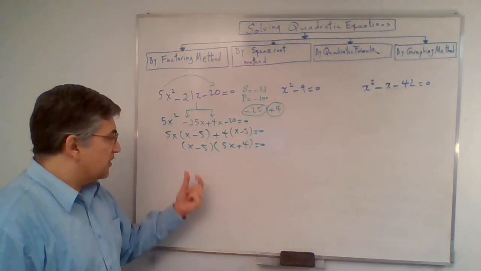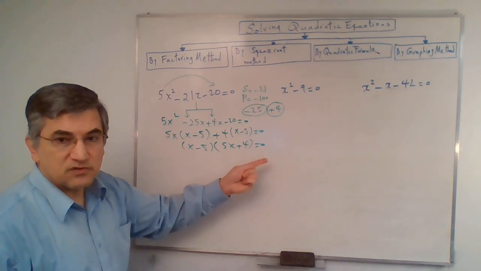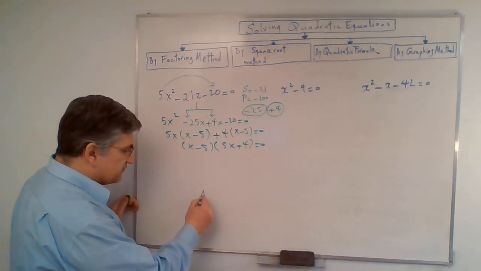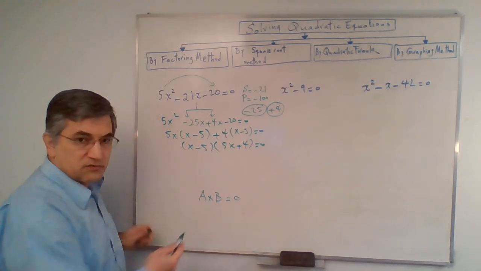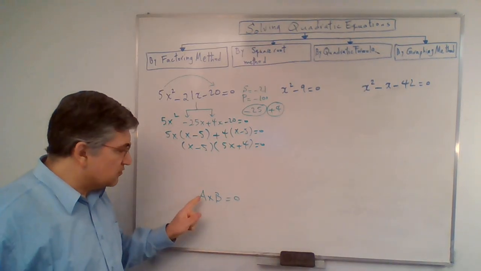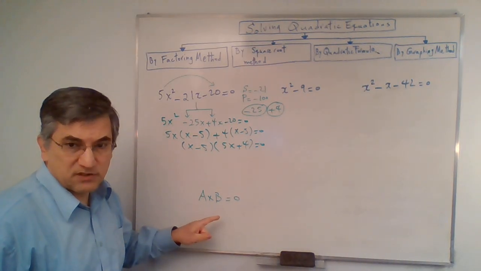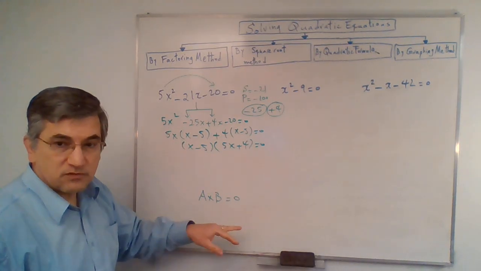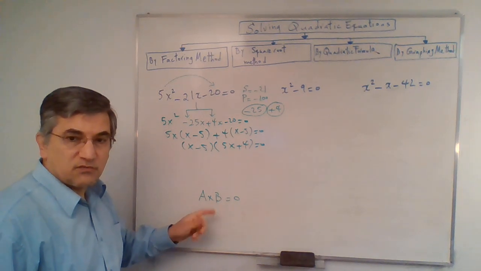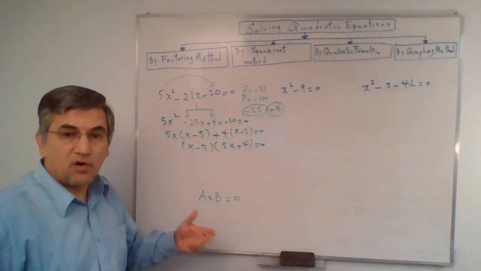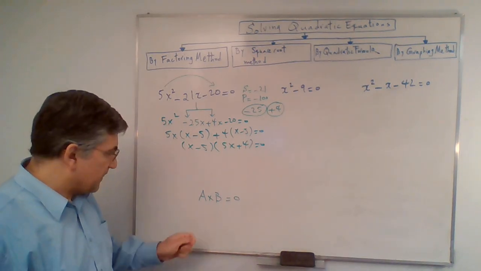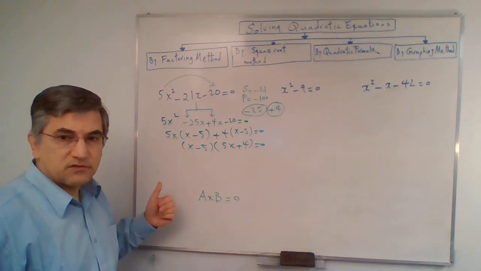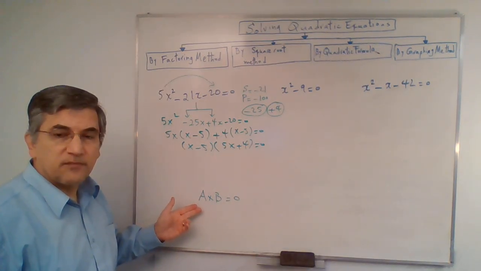Now that we factored, we have something times something else equals 0. Now that 0 on the other side is very important. If you think about it, when you have two numbers and their product is equal to 0, logically speaking, either the first one must be 0 or the second one must be 0. For example, 0 times 5 is 0, and 6 times 0 is also 0. So either the first or the second number must be 0, otherwise the product will never be equal to 0. We all know that any number times 0 is equal to 0. So this is also true for polynomials or binomials, not only true for numbers.